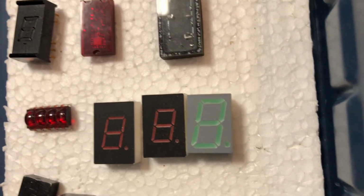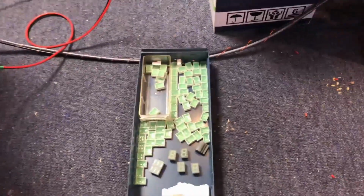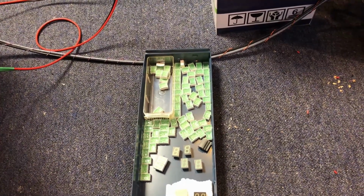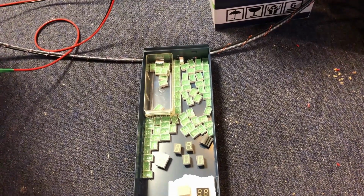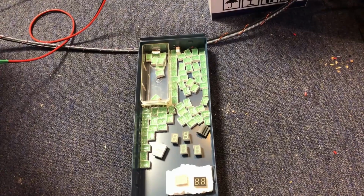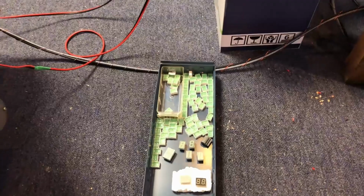So these green ones are the largest ones, so I was going to go with one of those. Plus, I have a few extras just in case. And that involves connecting in a BCD to 7-segment LED decoder driver, which basically creates the character combinations of LEDs to create the characters 0 through 9 and a couple other combinations. So with 4 bits in, you get a combination of 16 possible symbols on there. And so I have to wire that up.